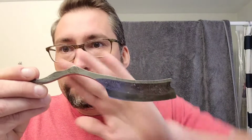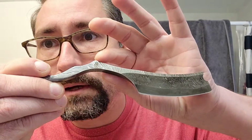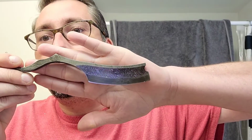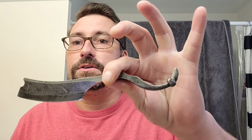I'm not going to go into a deep story about this, but this is a Drew Dick. Do y'all see his little stamp right up here? This was custom made for me. Damascus steel made out of a steel cable, I believe, is what he did it with. He calls it the scorpion tail. I was going to call it the hook. It doesn't matter. It's pretty cool.